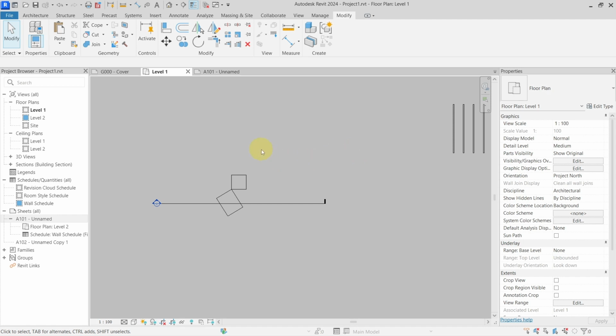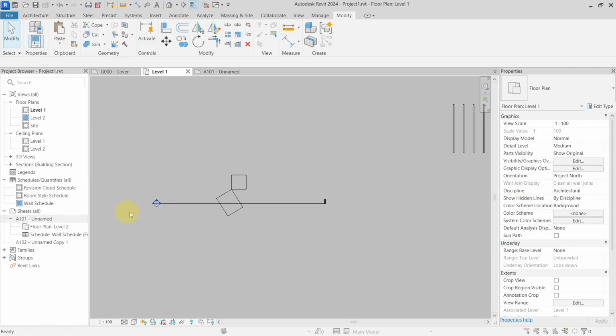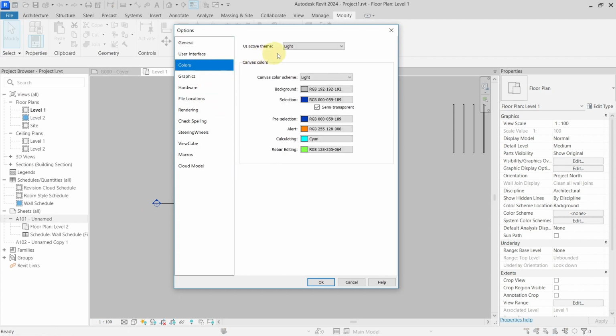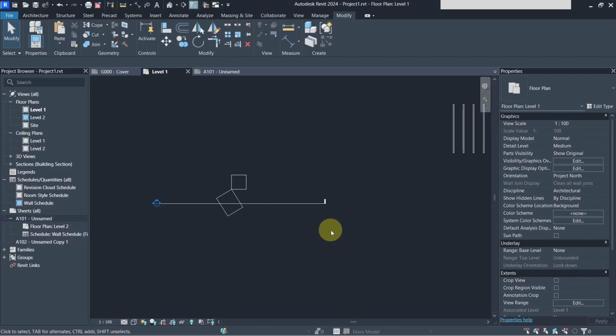Okay, so first it is a dark theme, as it should be, finally. If you go into your file options, under the colors, you can see the dark theme, and it looks something like this. It looks a little bit like AutoCAD to me now. And hand in hand with this comes also the changing of the graphics of the icons.